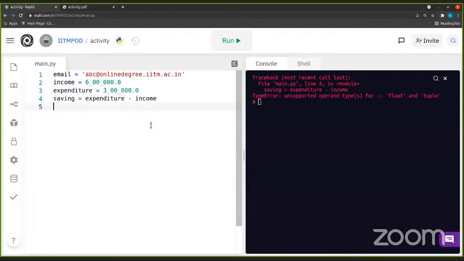Excuse me, sir. Yeah. So is the comma reserved for something else? I mean, why doesn't it work here? Yeah, so the comma is reserved for a few other things. That is something you will learn in week 5. Even in week 2, the first few lectures, you will read about that. But the comma does what is called sequence unpacking.